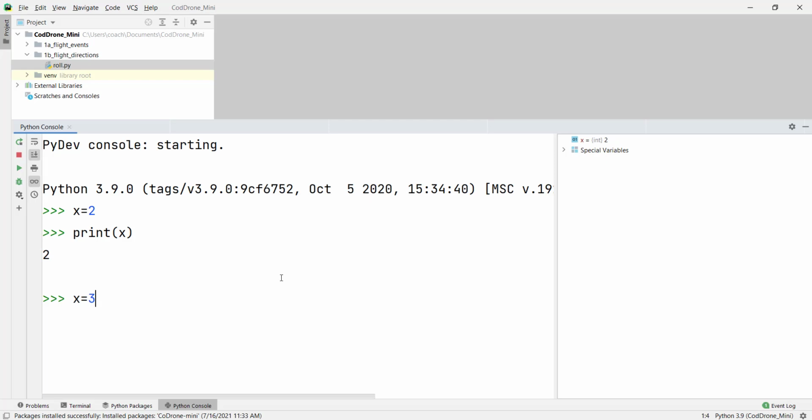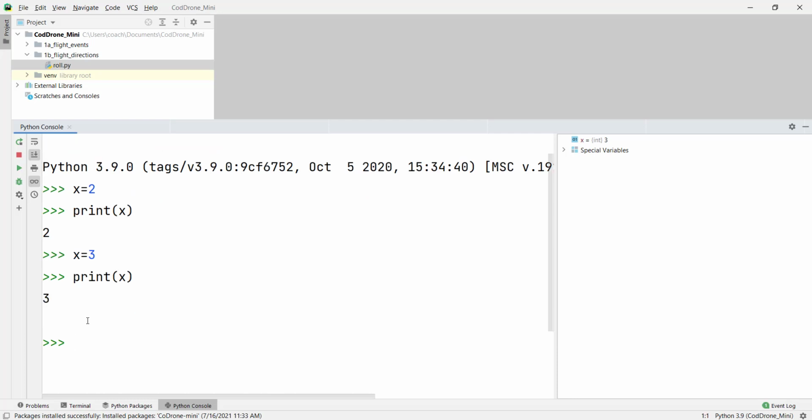This might seem a tad odd to you, especially if you're used to math. It may seem a little backwards, but the way that assignment works is that you have the variable name, which is x, followed by the equal sign, and then the new value that you want it to be. So we're going to type in x equals 3 and hit enter. You'll notice that now up in our variables pane we have x equals 3. We can access it again by printing out x, and we can verify that it is indeed 3. That is the new value of the variable x.